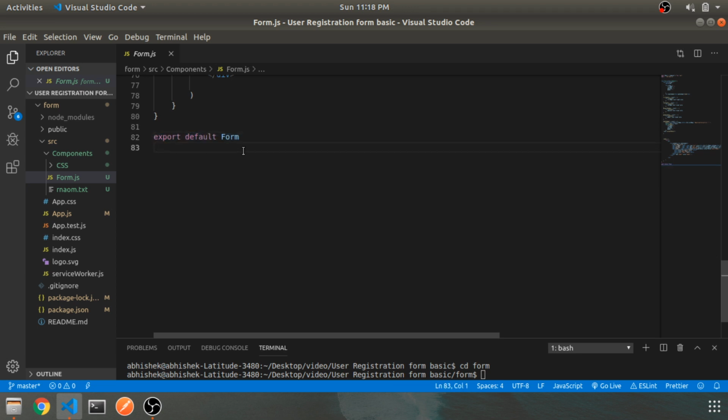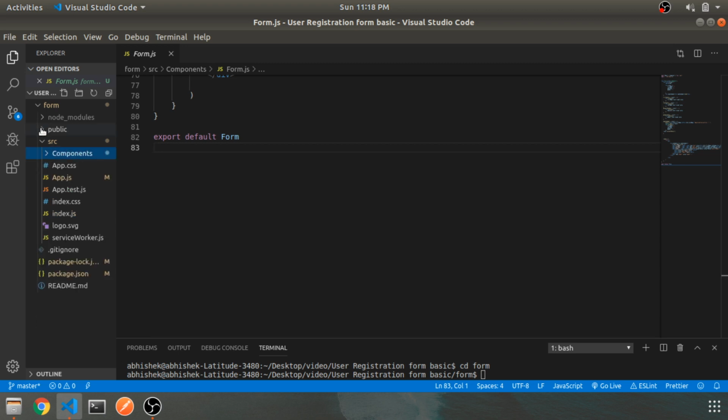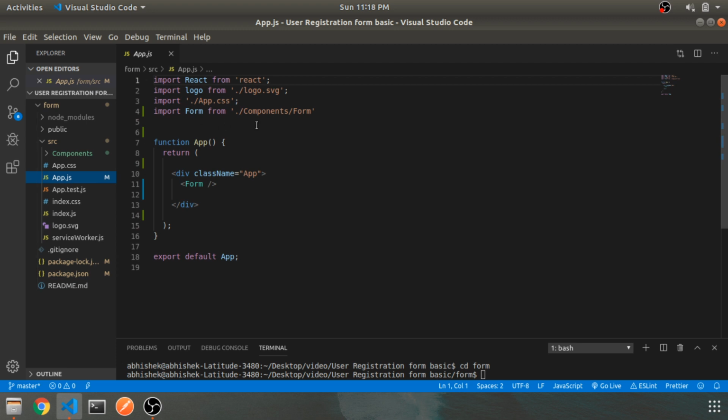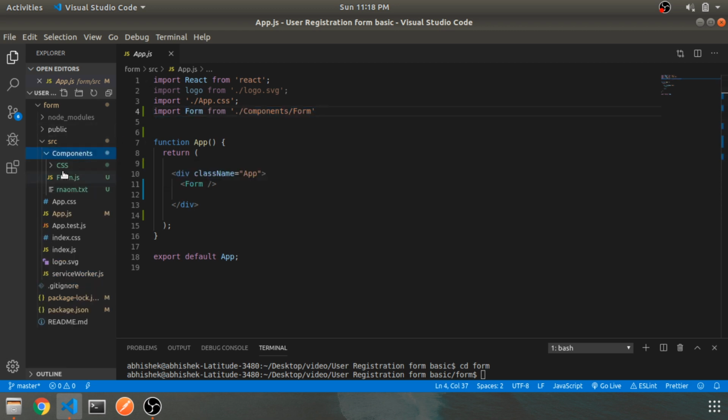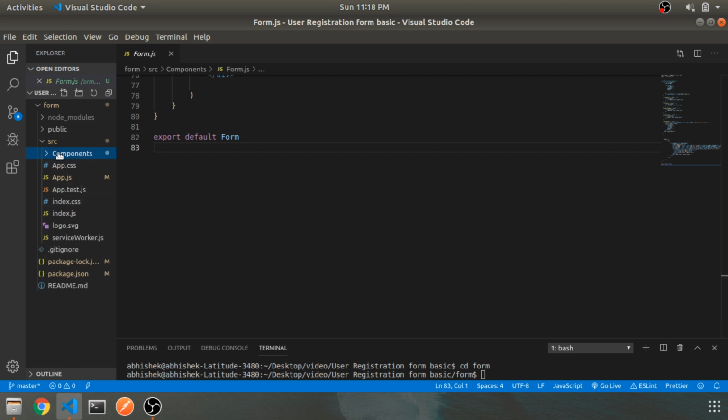And once you have exported it, you can use it, because you can't directly run this file and say, hey, you can run your application. No, it doesn't work that way. So after exporting the file, you just have to go into app.js and import that exported class, and you can give any name over here. So this is the file which I have exported previously in the components folder. And in the source folder itself you have app.js.